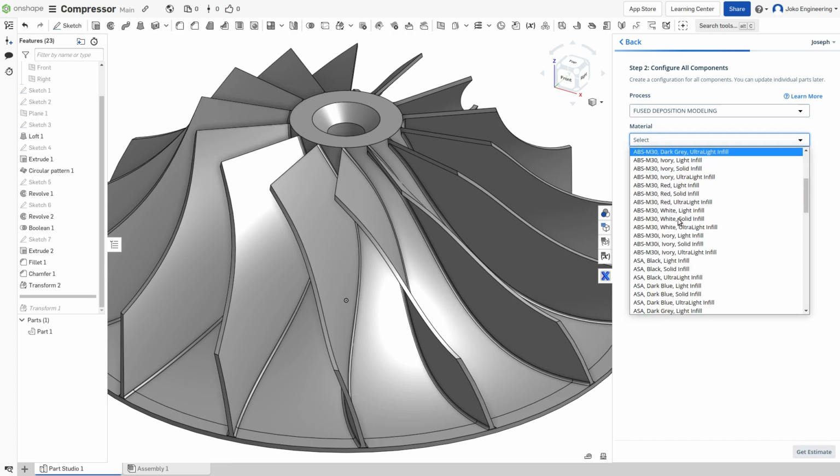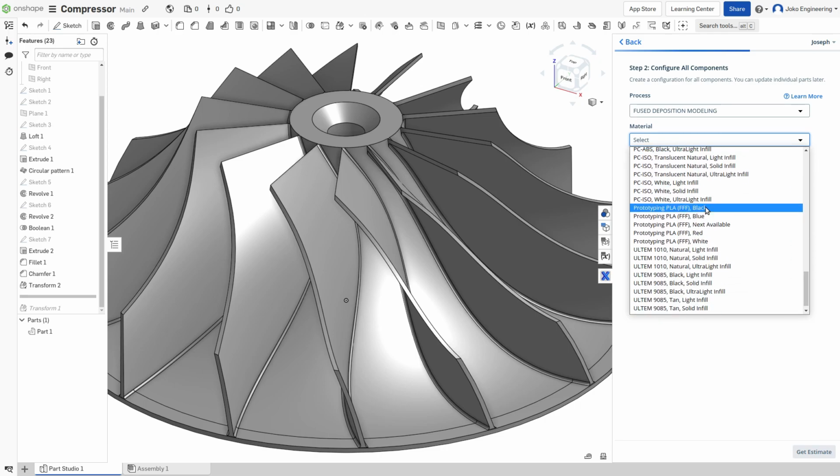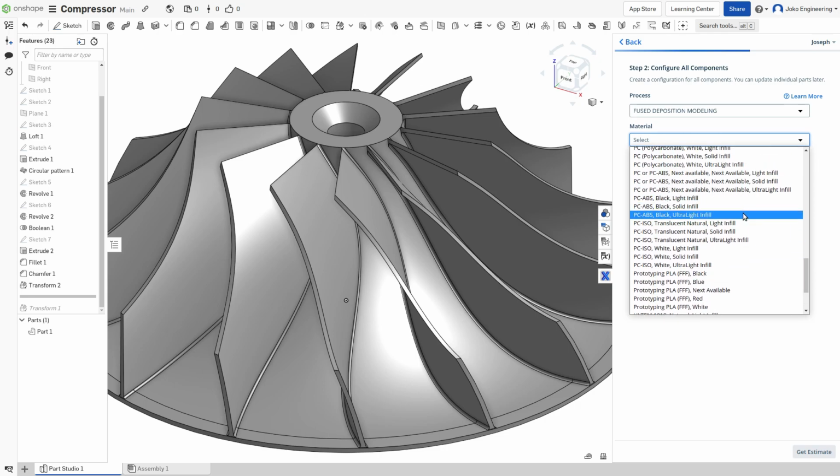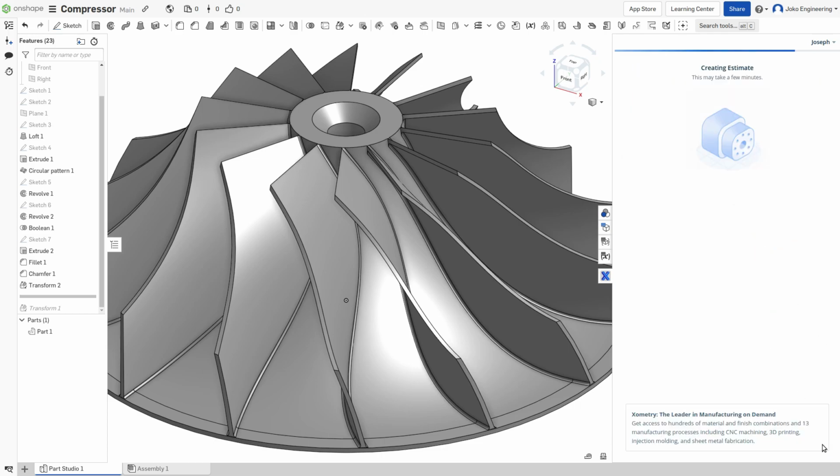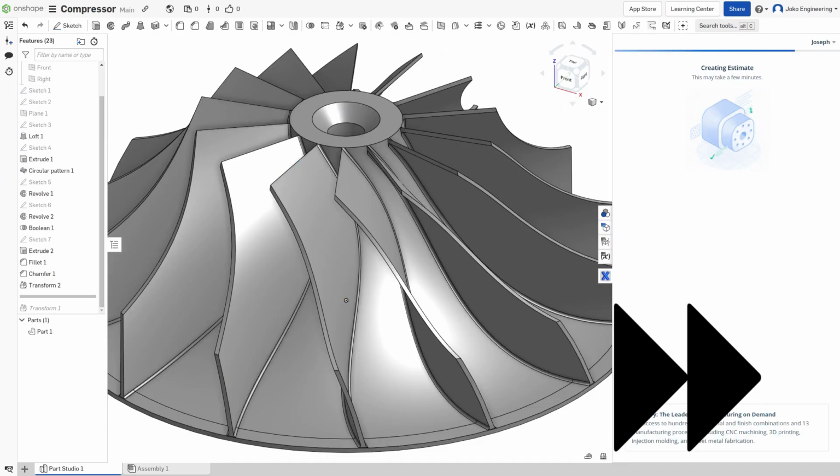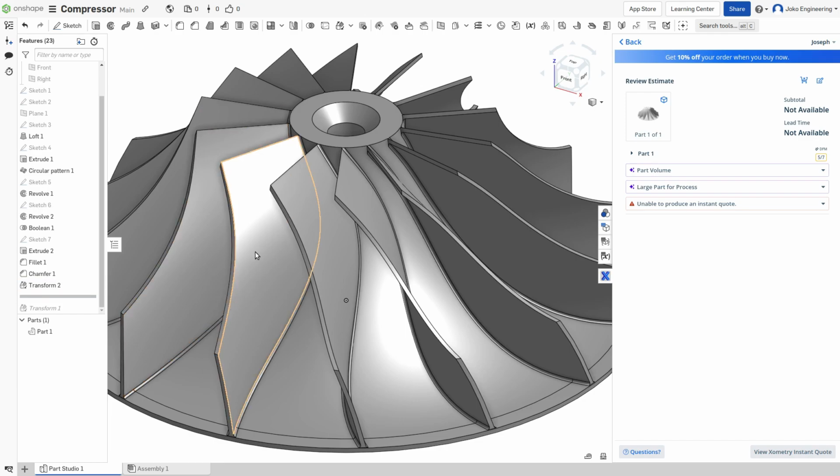We'll go with material. How about polycarbonate, looks pretty cool. Let's go with translucent solid infill. All right, so here we have a part volume error and a large part for process error.